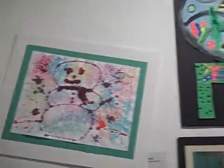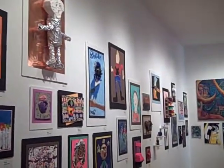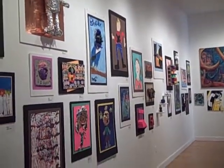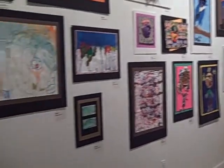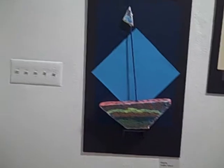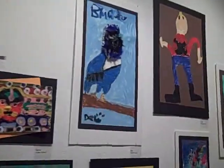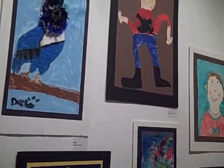We're at the Arnheim Gallery for the Beacon Walker Art Show. I'm beginning to show you here the Walker School wall — some beautiful works of art, extremely colorful. I wish I could go down the entire gallery wall and show you everything, but I'm just giving you a little sample.